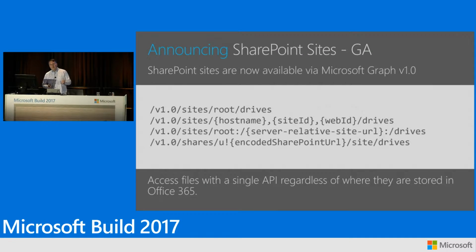Now, you've been able to do all of that for OneDrive for a while, and that was great. But today, we're really excited to say you can now do that for SharePoint sites and SharePoint content in document libraries as well. So inside Microsoft Graph, as of this morning, we now have enabled the sites extension. And so just like you could navigate to drives before and have access to a user's OneDrive, you can now access sites in SharePoint and the document libraries that are stored within those.